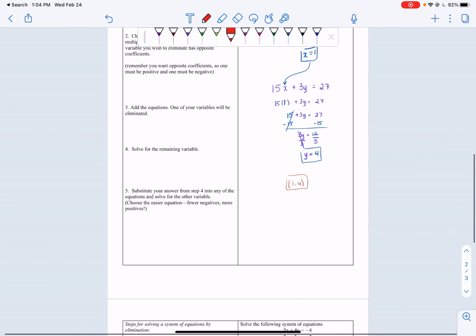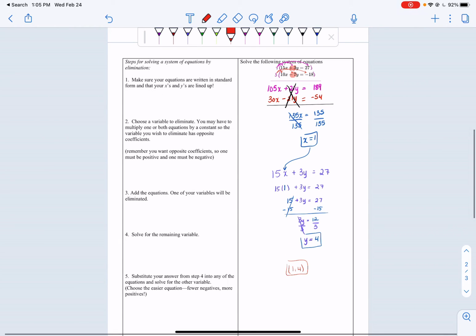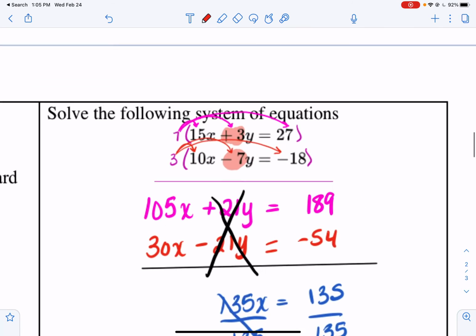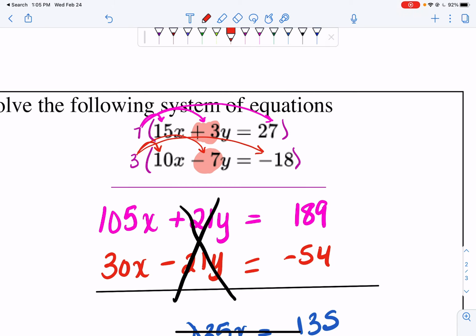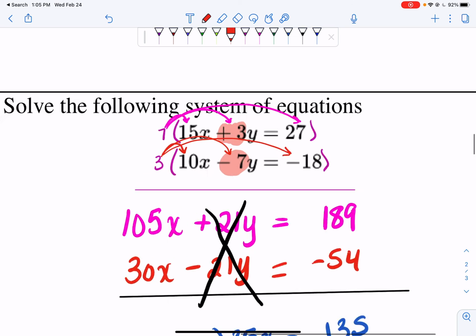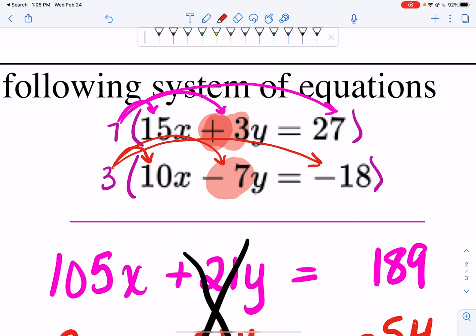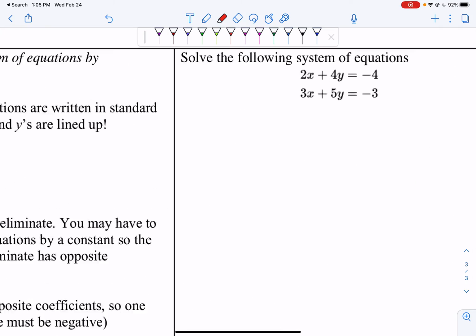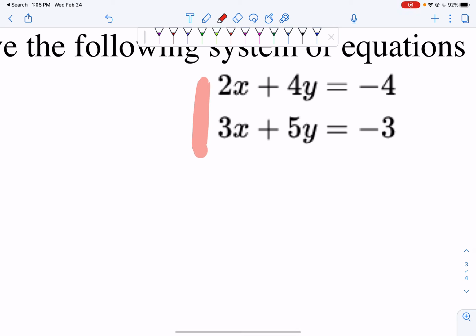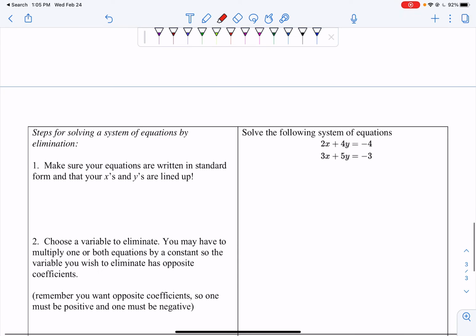And then you're done. So that's a level 2 question. The reason why I'm calling this a level 2 question is because if you look, I have a positive and a negative. That's why I call this a level 2, because then you don't have to distribute by a negative. Let's go into a level 3 example, where if you look, I have both positive, so I'm going to have to distribute a negative eventually. So let's just go through the procedure.